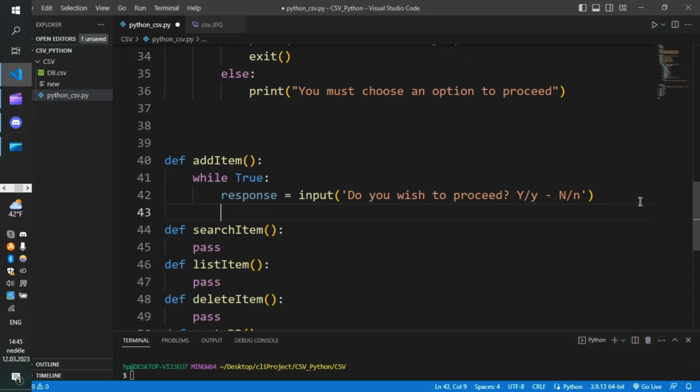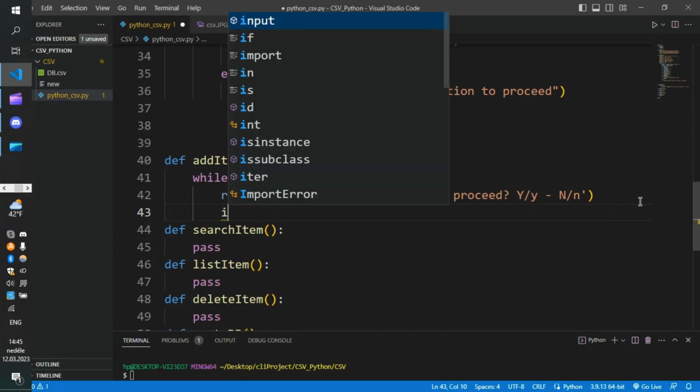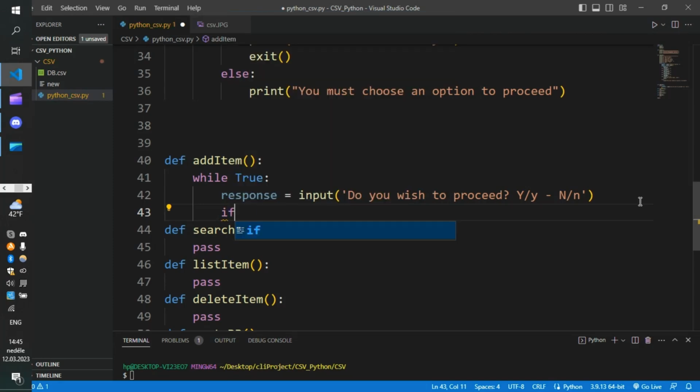Once they put in this information, let's first of all verify what the user typed in. Based on that, we're going to make our decision on what to do next.